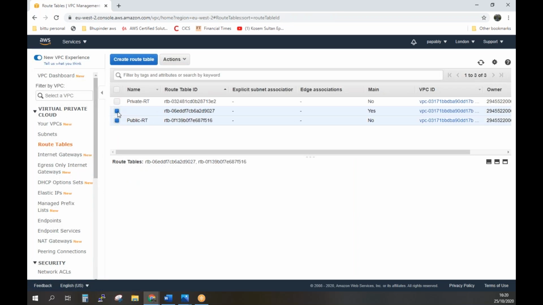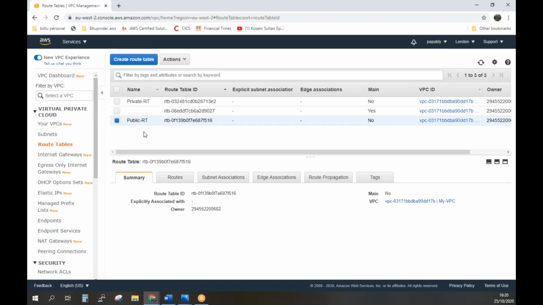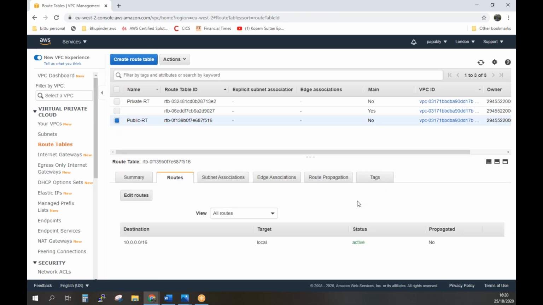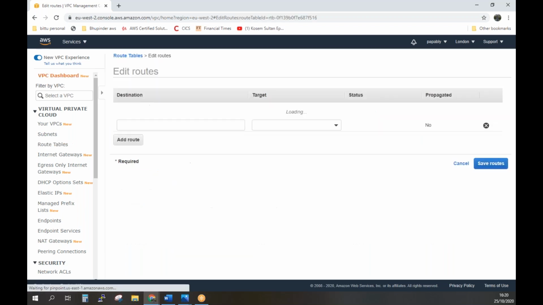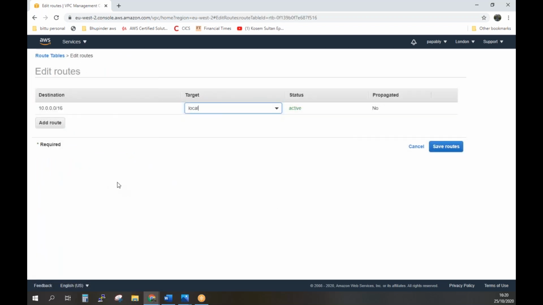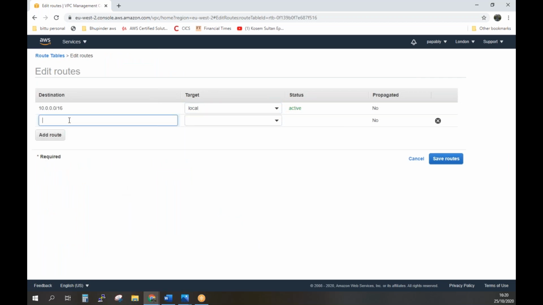Now click on public route table. Click on routes. Edit your routes here. Add route. Give it an open network, which is 0.0.0.0/0. You can already see it appearing here.